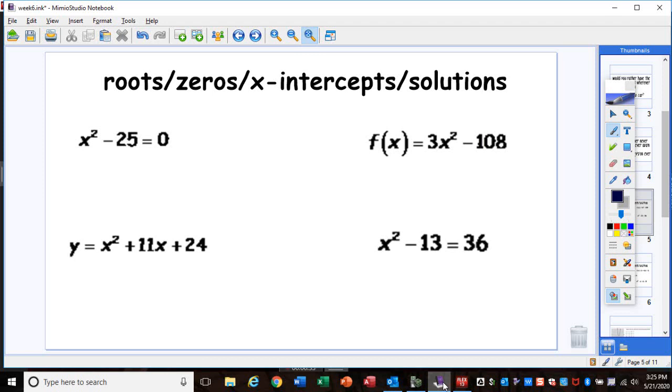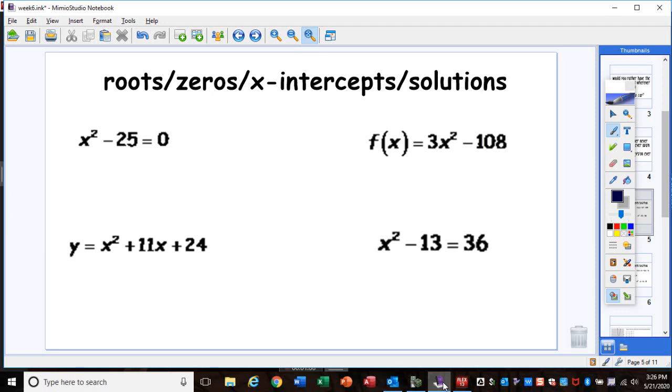Now, you're going to need a graphing calculator for this, so pause the video if you need to and go grab your graphing calculator. This won't make any sense to you, it means nothing to you, if you don't have one. I don't care if you use Desmos, you can put it in Desmos also, but you need some sort of graphing utility to do this. Okay, now that we're back, I will show you my graphing calculator, the one I've used in my classroom.